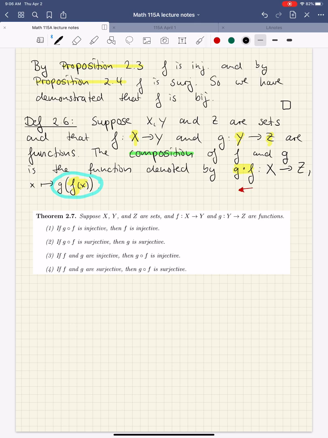So let me first say how I would think about these, not really how formally I want to write the proof. Think about if the composition is injective, yeah? And now let's look at your little f. Assume it wouldn't be injective, yeah?